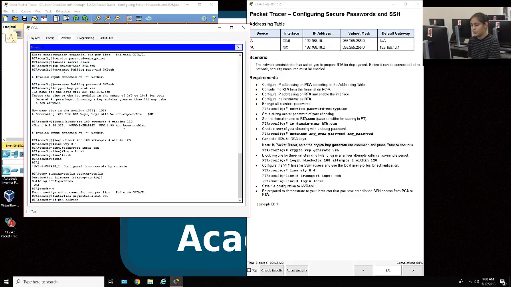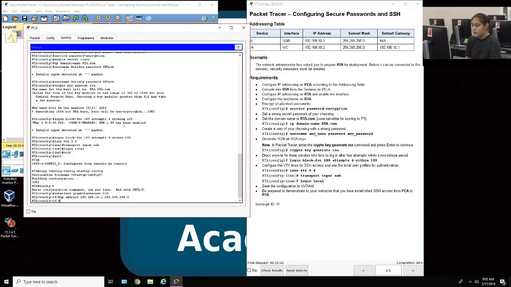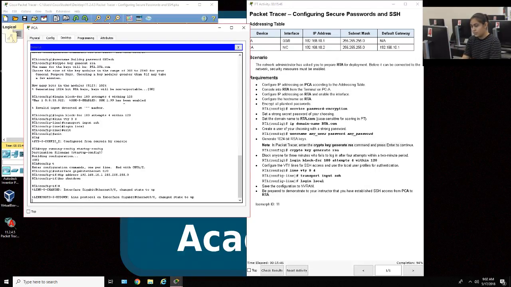So you're going to put ip address, and the IP address is given right here, 192.168.10.1, and right after, with a space, you're going to put the subnet mask, which is 255.255.255.0. And you're going to issue a no shutdown command, which allows the state to be changed to up.